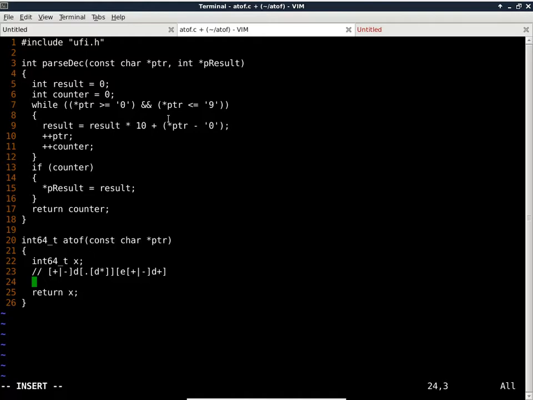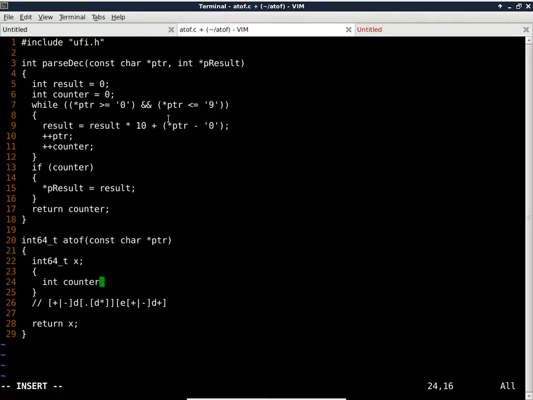But the important part is you have to remember the return value of parse dec, because that is really useful. So I'm going to have another integer here. The size is not really important because we're only dealing with a small number. I'm going to put it inside the local block so I can reuse these names.